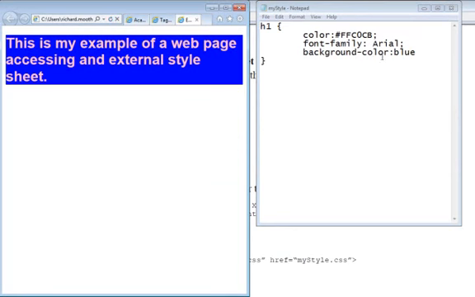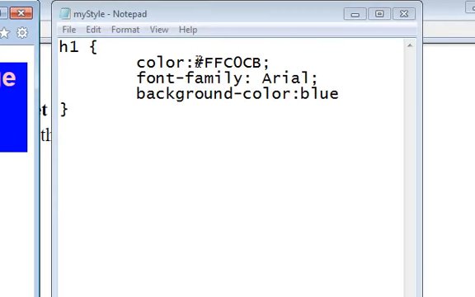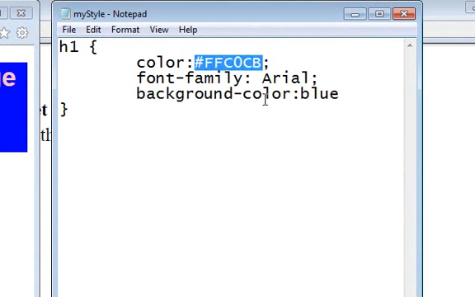Okay, so another thing we learned, when you're just using the name of the colors as opposed to the value, you don't need the pound sign. So I changed my background color to blue, and we can change this to white.